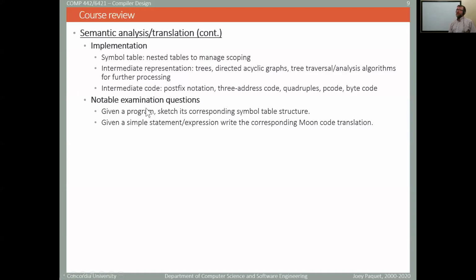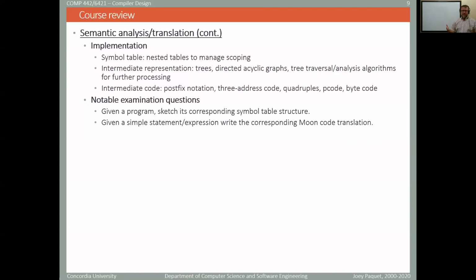Notable examination questions. Given a program, sketch its corresponding symbol table structure. Given a simple statement or expression, write the corresponding Moon code translation. If I'm asking you to write Moon code, it's going to be about a simple program. I'm not going to give you a sizable program and then ask you to write the Moon code.